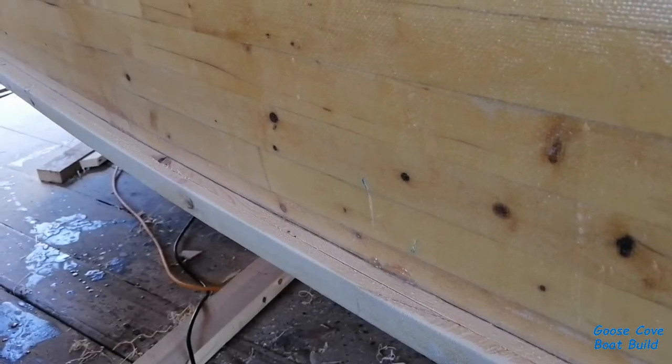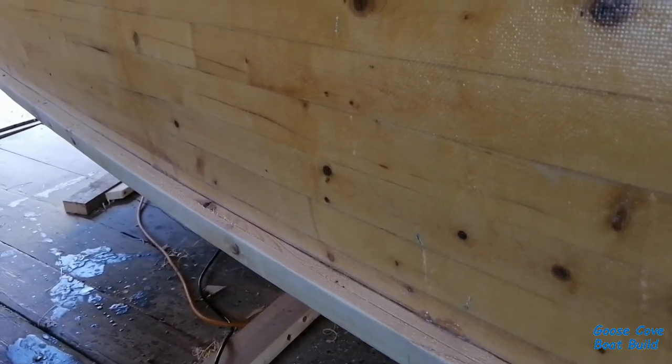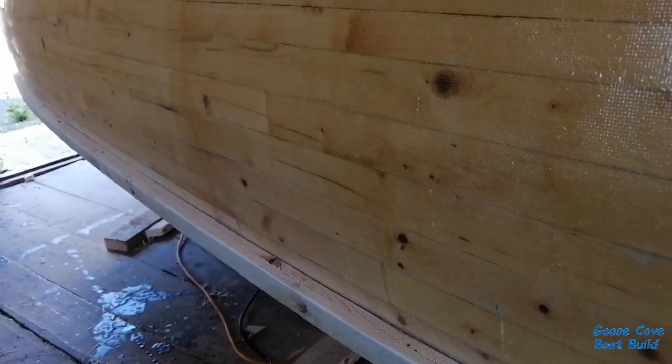Well, I started to sand the overhang off in preparation of laying in the fillet, but I decided that it would be a whole lot easier if she was flipped over. So I flipped her and got at it.